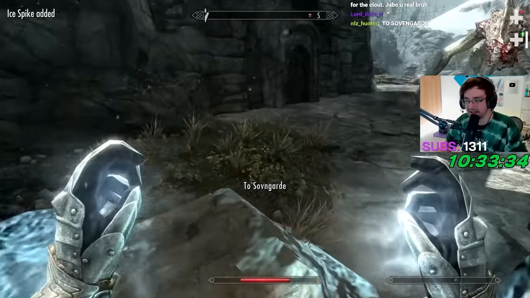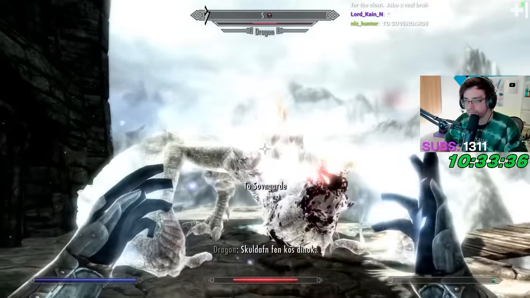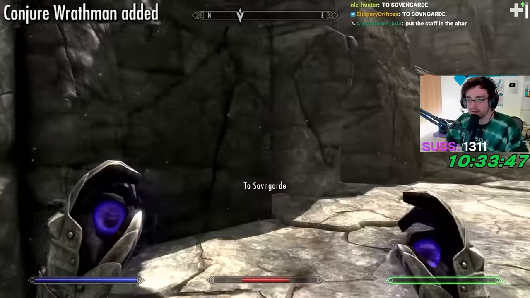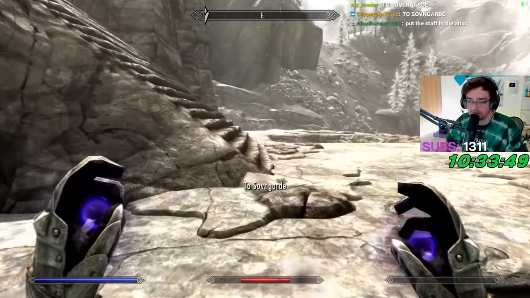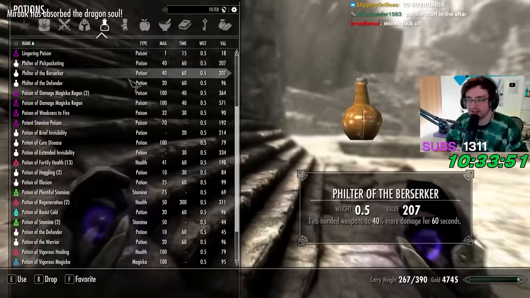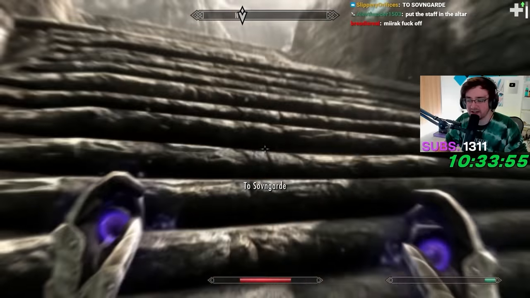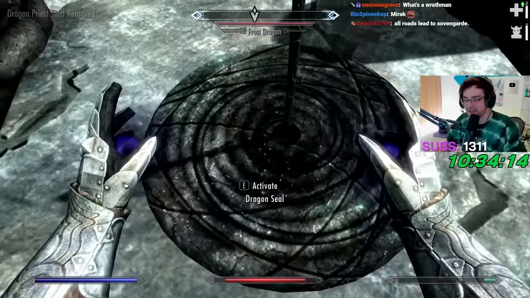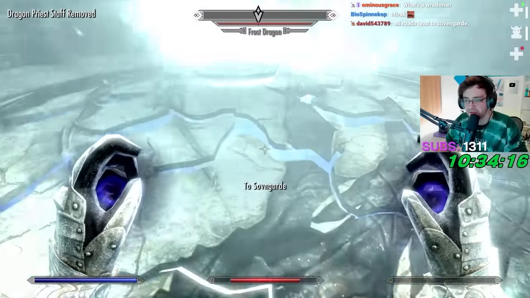Okay, I can take Ice Spike. Oh, not the Wrath Man. I should have stuck with the Spike. He's terrible, chat. You know what? Fine. We're just going to take it. Whatever it is, we're going to take it. I've had enough.